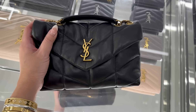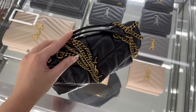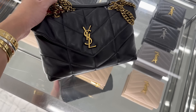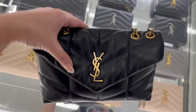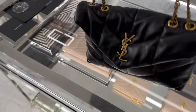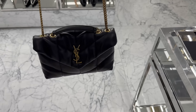Did you guys know that in the puffer toy size they now have double handles? Which makes it so much more versatile. The one that I have is the denim version which has the single handle, so they finally made the change. I wish I had waited for this because it makes it so much more user-friendly — you can double chain it or you can wear it as a single strap.